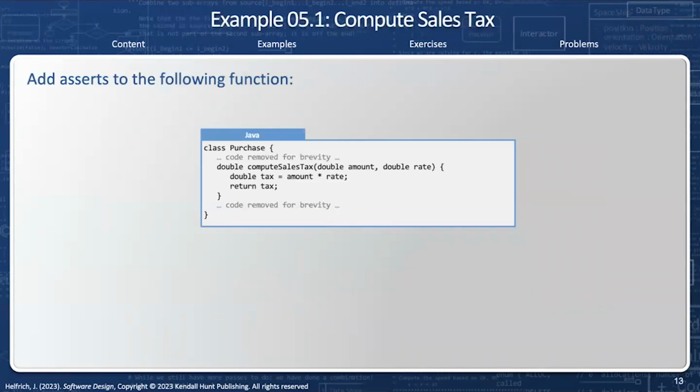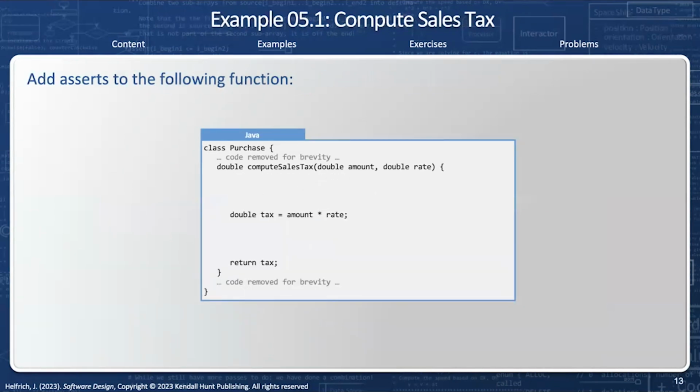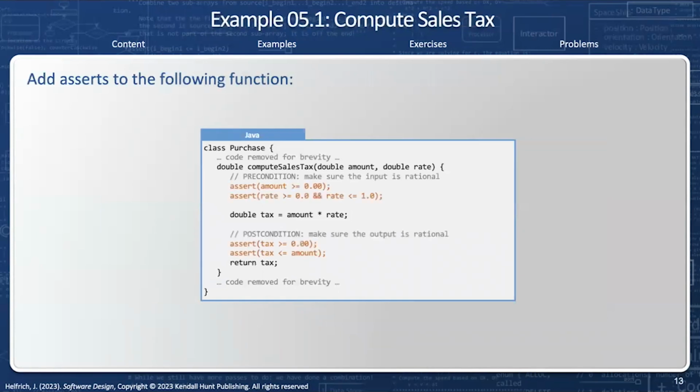And here's another example. I want to add asserts to this program, which is going to compute sales tax. So we can expand and have the student say, where do you think it should go? Where should we add an assert? And then we can go through and explain each one as we add asserts to it in a dynamic way.